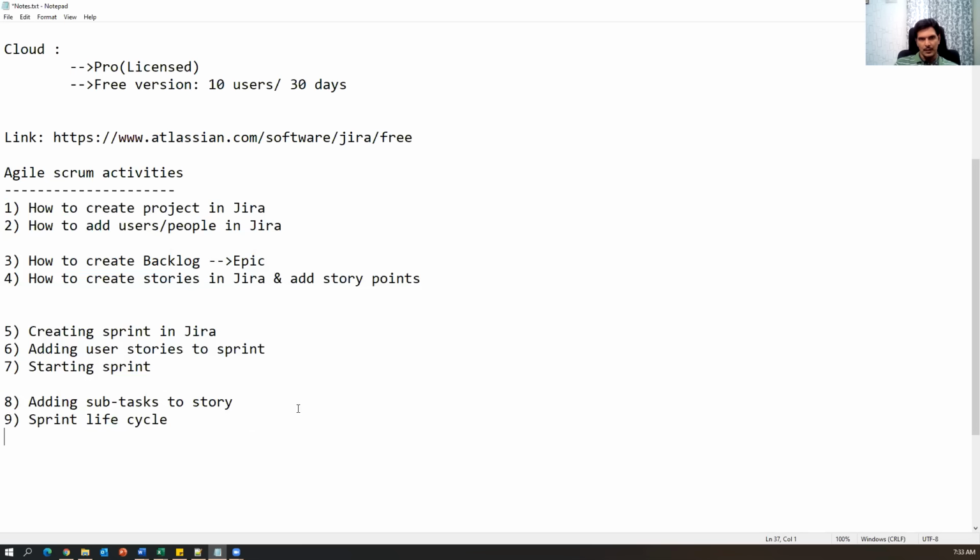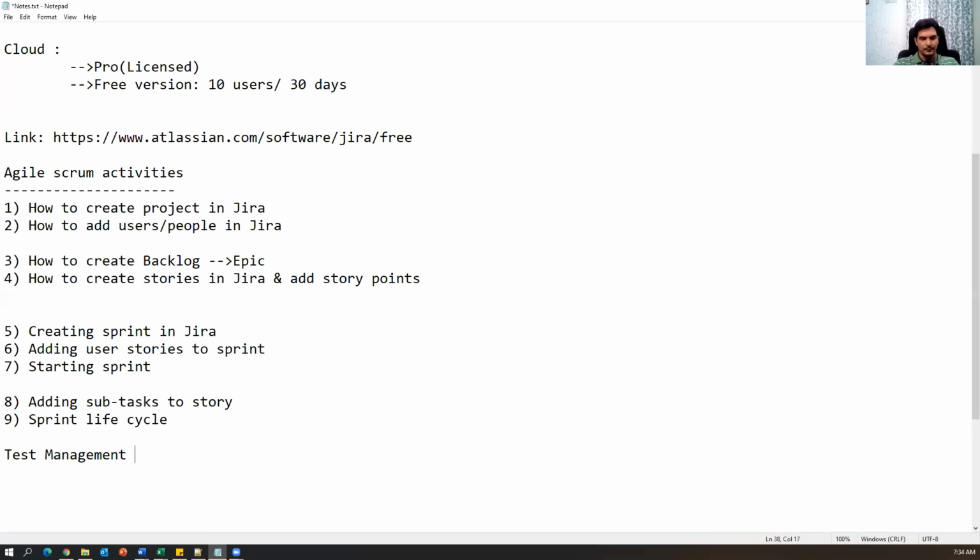Apart from this, we can also do test management activities. We can write test cases, create test cycles, add the test cases to particular cycles, update the execution status, and report the bugs. These things come under test management activities, which is the next activity.